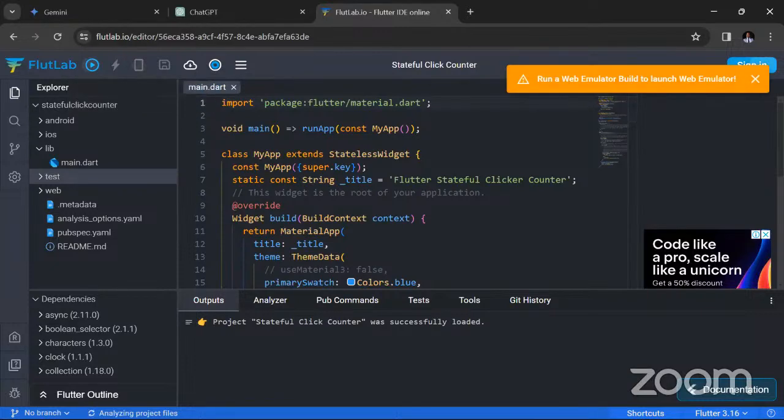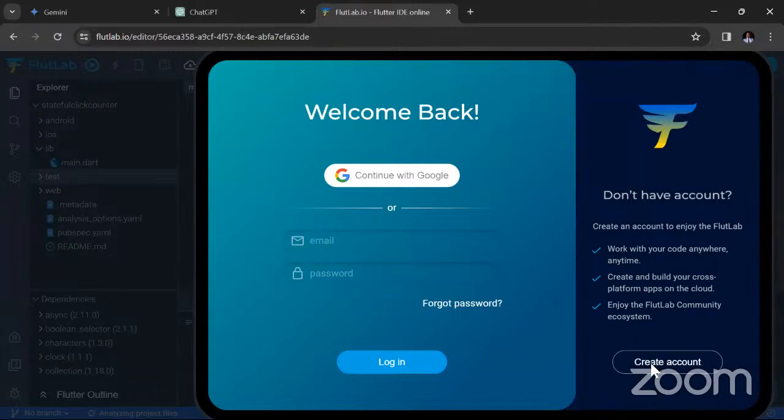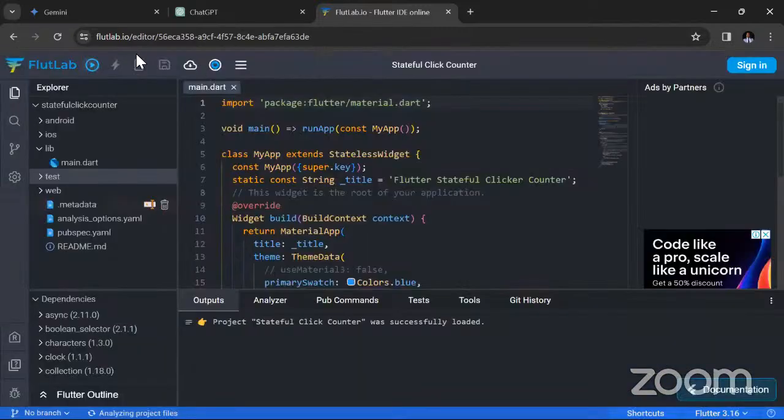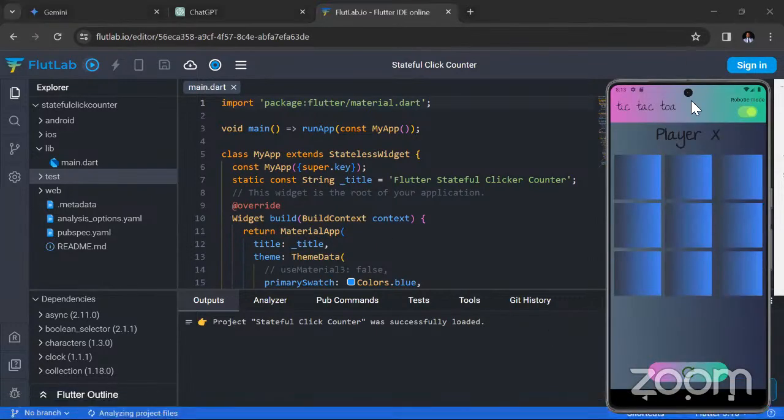Okay, I have to sign in. Let me see that I can sign in. But if the person explores this, you could use this. The emulator will show. The emulator looks something like this, and you could use it to run whatever you want to run online. It's called Flutter Lab. So you'll be taking the students through all of this to let them know the kind of alternatives that they have.